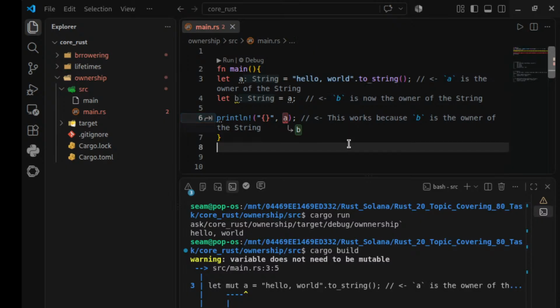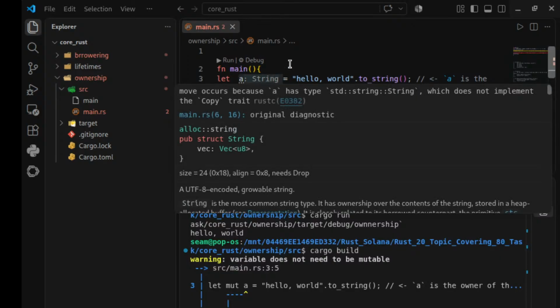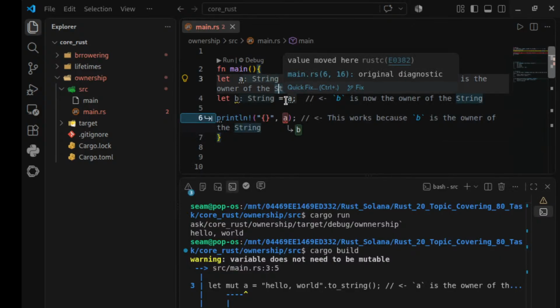So in Rust we don't have a garbage collector. That's why this variable is now deleted from the memory. There is nothing.